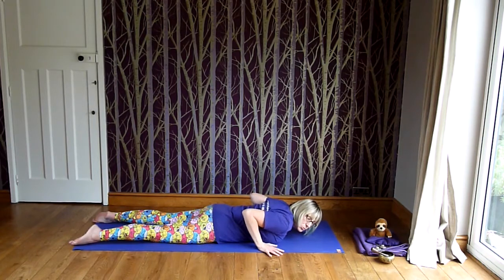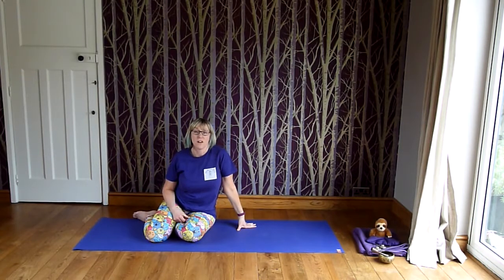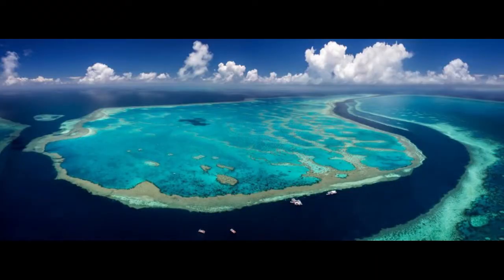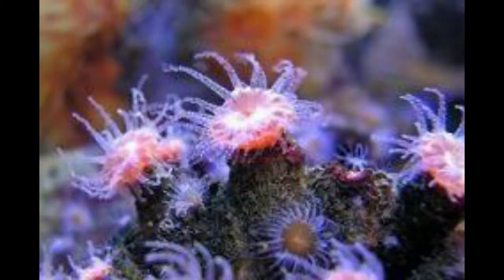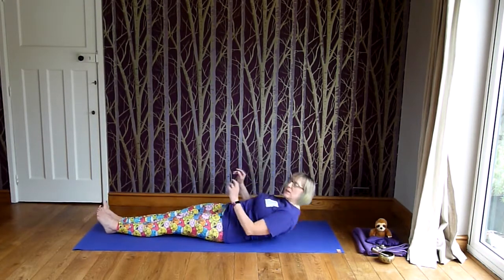Now, if we're talking sea, then we've got to talk the Great Barrier Reef. This is a beautiful spot in Australia. The Great Barrier Reef is made up of more than 3,000 little coral reefs, and around those coral reefs, which are home to around 350 different species of coral, are around 1,500 different species of fish. So we're coming into our fish pose. So we're going to lay down.